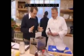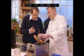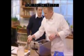Now, David, that is looking absolutely fantastic. Tell me, is it ready? I really can't hold myself back much longer. We've turned it about twice now. You can always do a little bit of a test as well. If it starts to float, a lot of moisture has left the fillet. A little knock there, you can tell it's firm and dry already. Absolutely fantastic. So you're going to drain that there for a second.